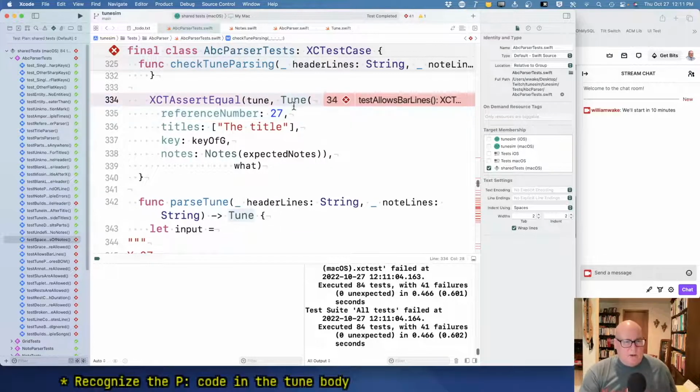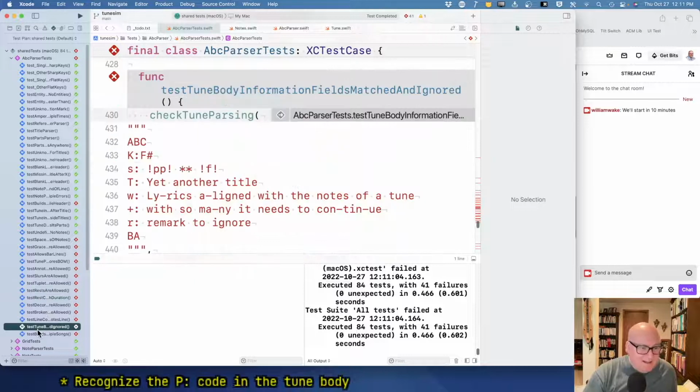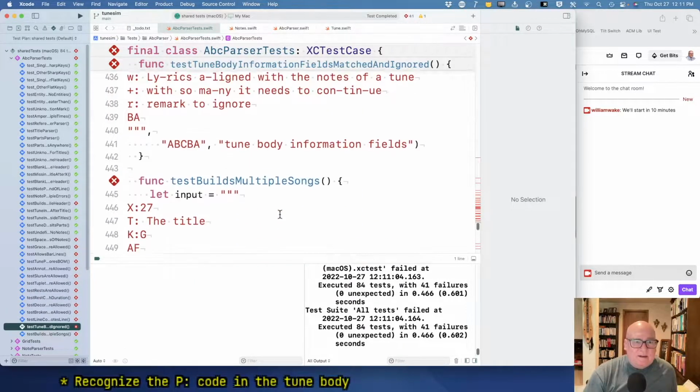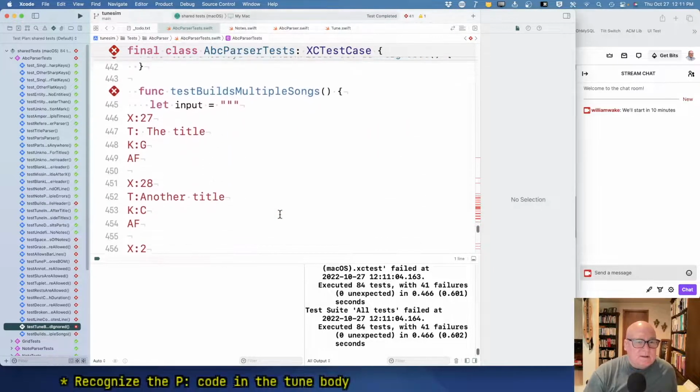Well, does tune equality depend on... Okay, let's just run one of these. Rests are allowed. I want to find a nice easy one. Well, this one's more explicit. Not really.